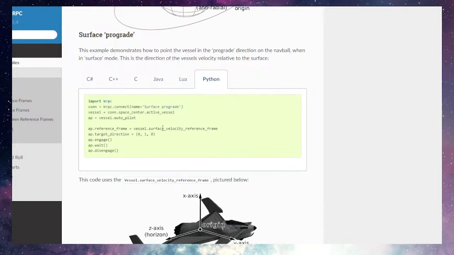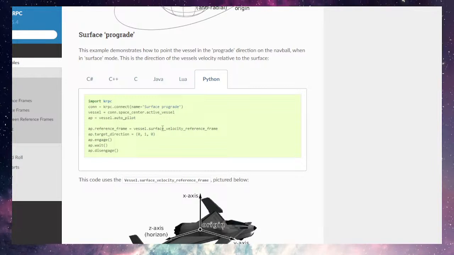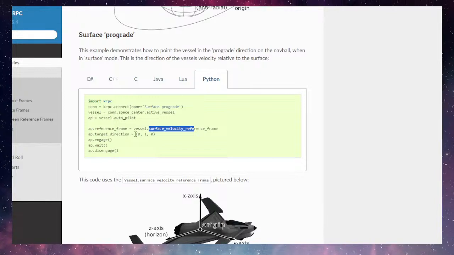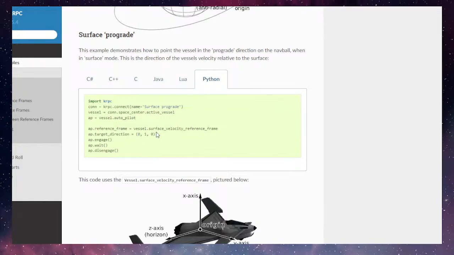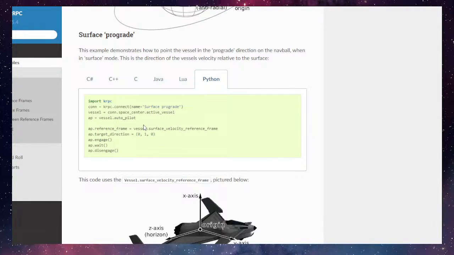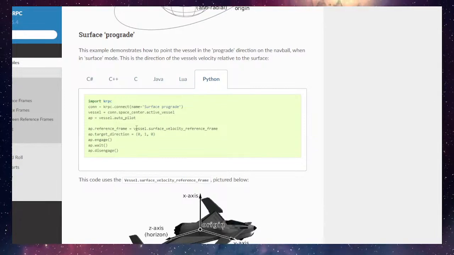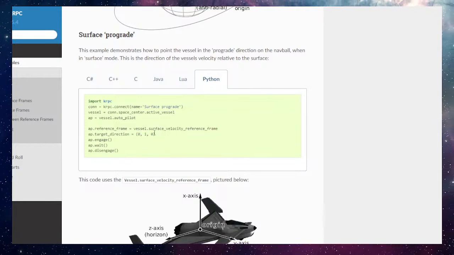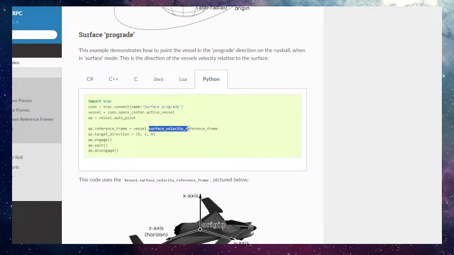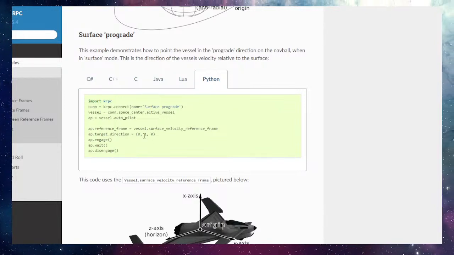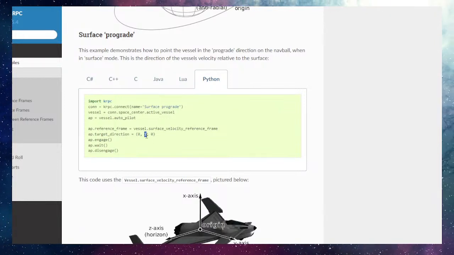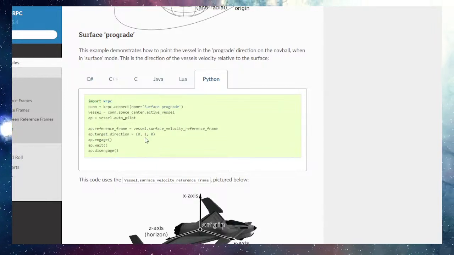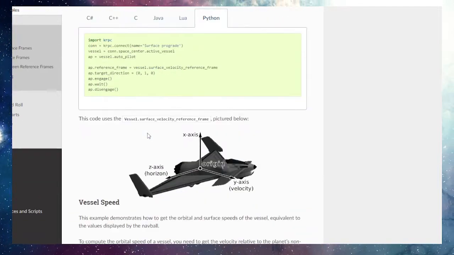Okay, understood now. This was actually pretty stupid. We are using a surface velocity reference frame, so actually the target direction should depend on the surface velocity reference frame only. Makes much more sense now. So since we are with respect to the surface velocity as a reference frame, we are basically giving a command to have our velocity in a particular direction only. Cool. So that's what we are trying to do here then.